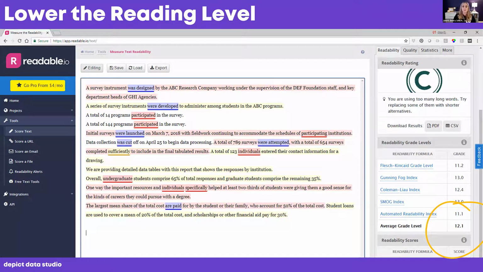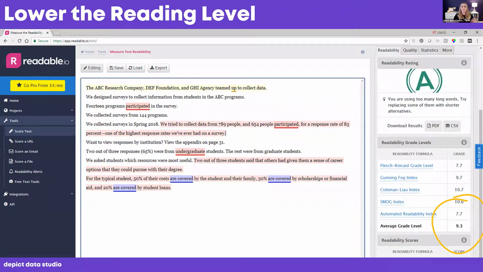So this one before came out as a 12, which is actually not the end of the world. So I don't want to be too hard on this draft report. 9 to 12, that's not a bad place to be at. Somebody who maybe had a master's degree, law degree, like an MBA, if you're thinking of this as high school level, who can understand that? Probably people 2 levels above. So that's not the end of the world. But after we got it down to a 9 together, much, much better.